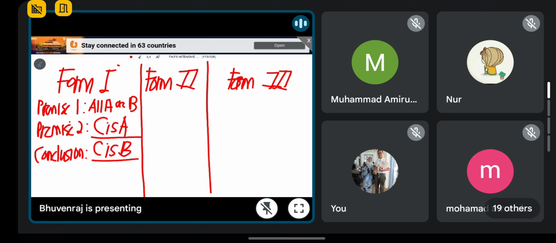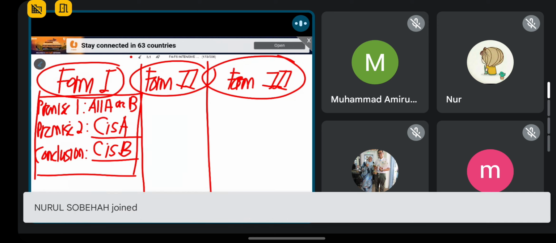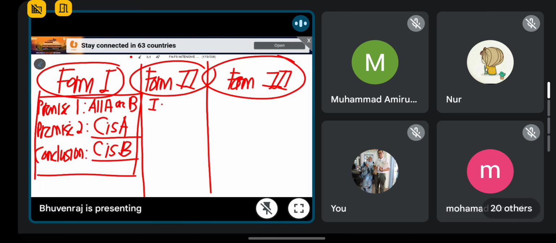Okay, tapi mereka takkan tanya lah yang ni terkandung di bawah form yang mana. Usually they don't ask, but you all just need to know this part only, bahagian yang ni. Okay, so this is what you must know. So the second form is if P then Q. Okay, yang ni I rasa sangat biasa, very common, you all seen this. Jika P maka Q. So the next premise is P is true and Q is true. Okay, this is the second format. Okay, maksudnya kamu petik sahaja pernyataan P dan pernyataan Q untuk premis kedua dan kesimpulan kamu. Just copy only guys, this one. Nothing to do. Salin sahaja balik.